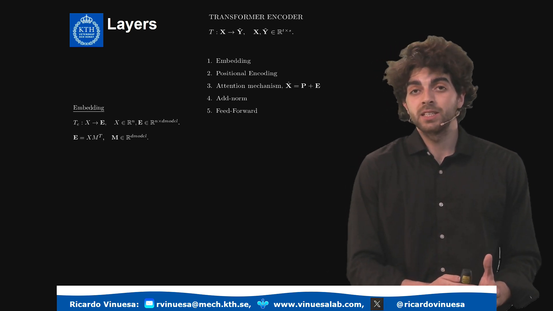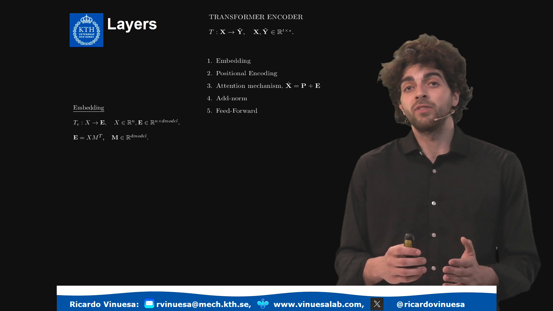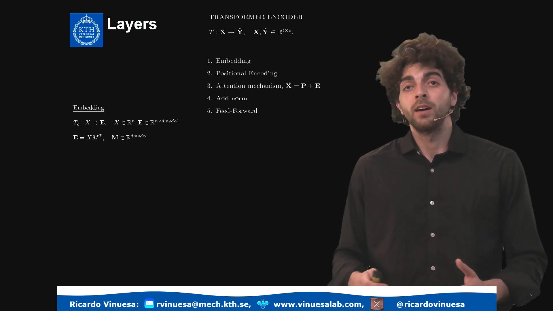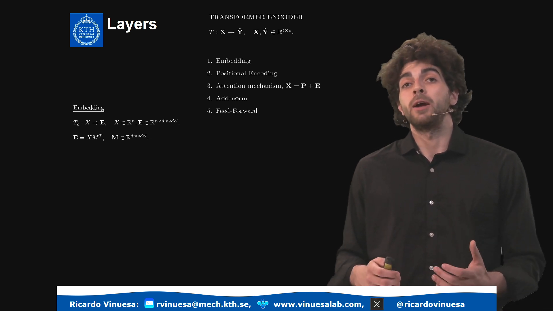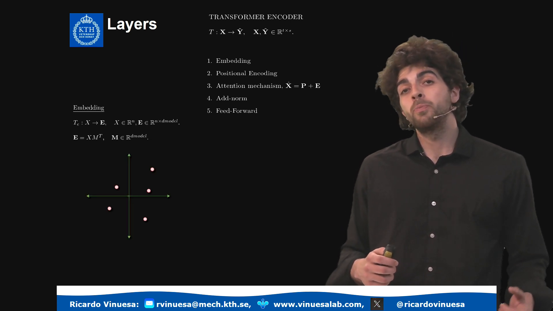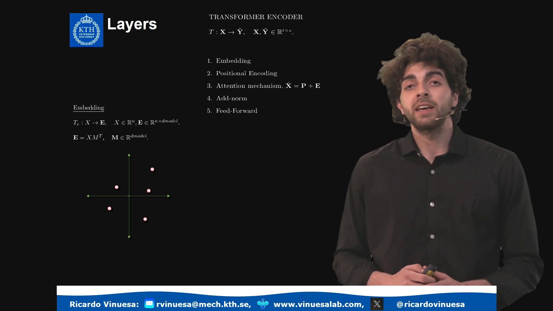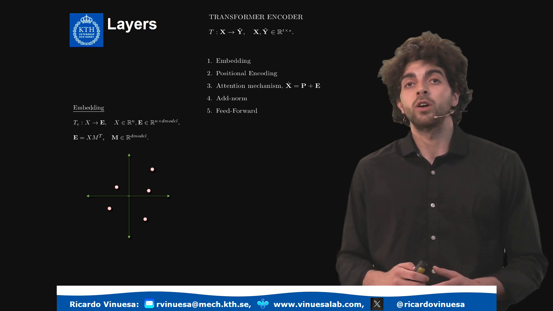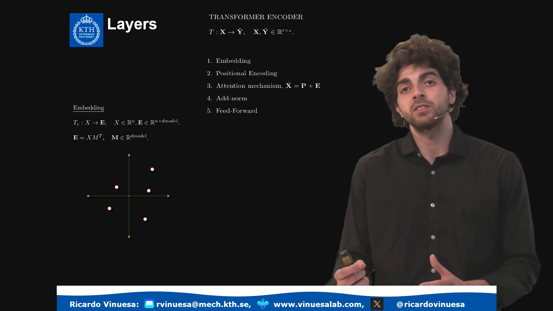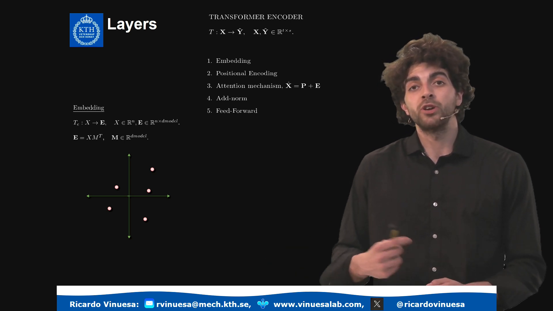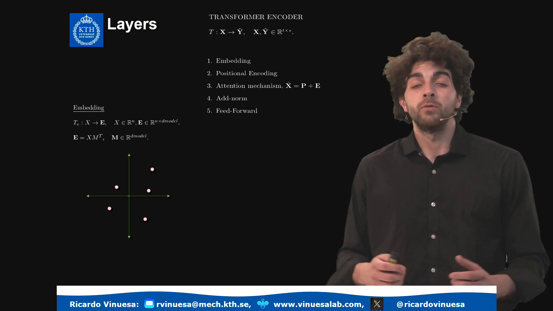Let's say that we want to translate a sentence in Spanish to English. Each of the words of the sentence in Spanish could have a label in the dictionary, meaning if a dictionary has n words, each of these words will have a number from one to n. However, this labelization still does not allow us to use any of the mathematical tools needed to categorize similarities or differences between words. So what we do is we project this set into a Euclidean space with as many dimensions as we want — defined as the model dimension — and here we project the X matrix into an L2 space where each word of the sentence is represented by a vector of two elements. Once we do this projection we can leverage the inner product as our metric to calculate distances between words, retrieving similarities or differences.